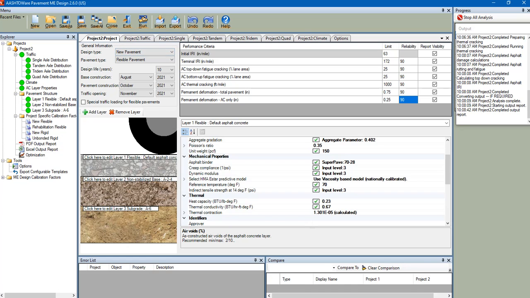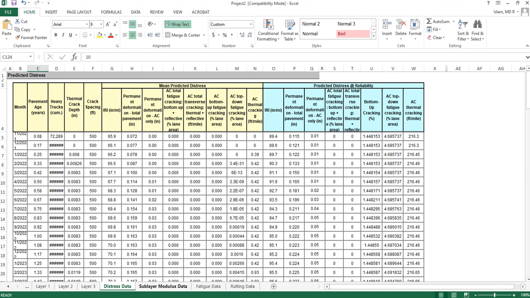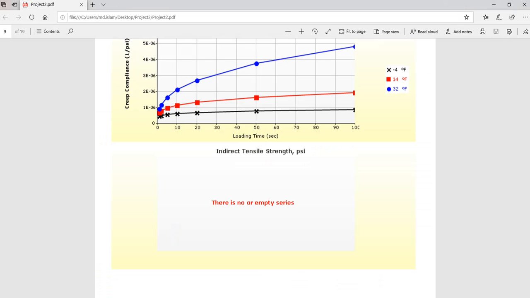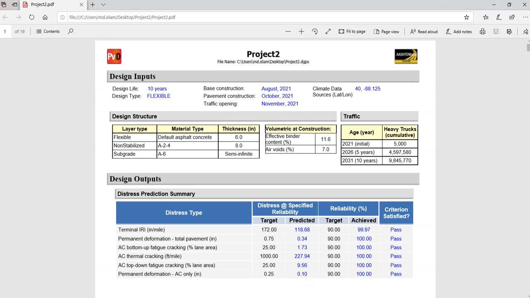After you design, you can see that, I am not happy with this, then can I change my base layer? Yes, then go back, change your base layer. Or you design with A24 and after sometime you realize you do not have this material available in your project. What can you do? You can change the base layer, rerun again, and check your distresses. So this is our milestone. This is the analysis result.